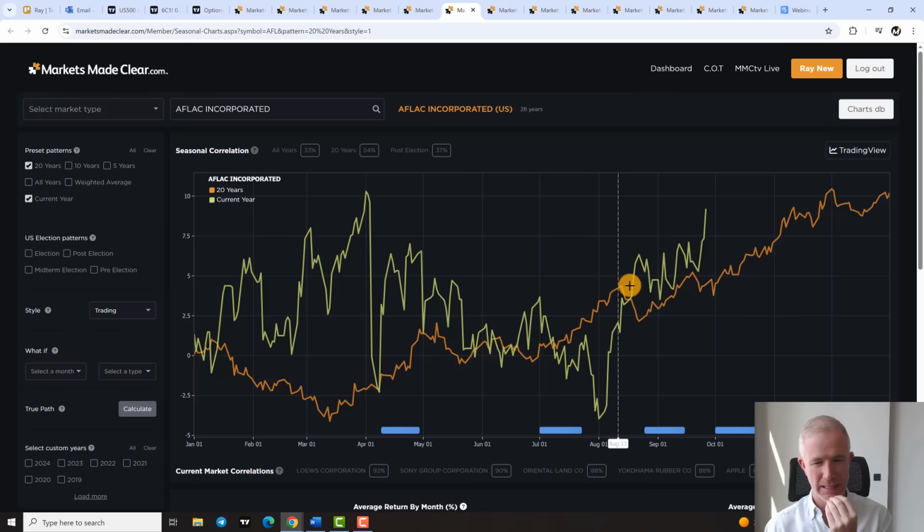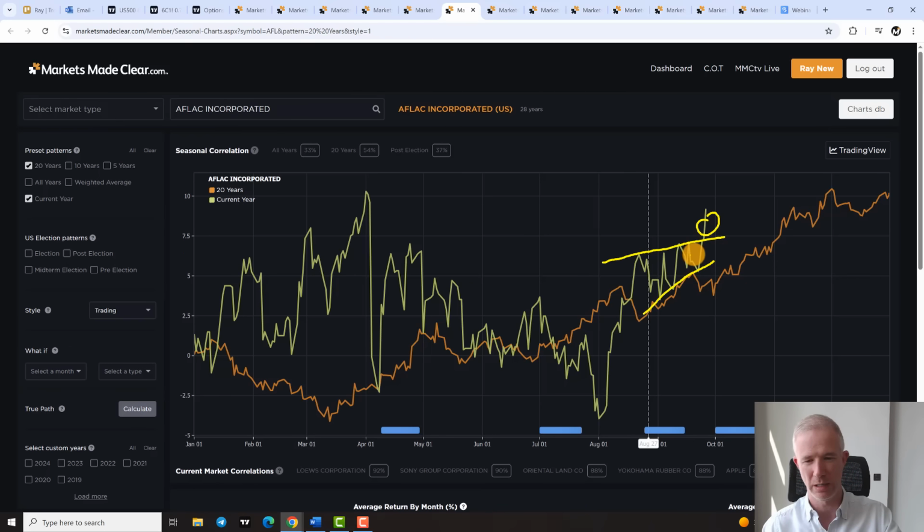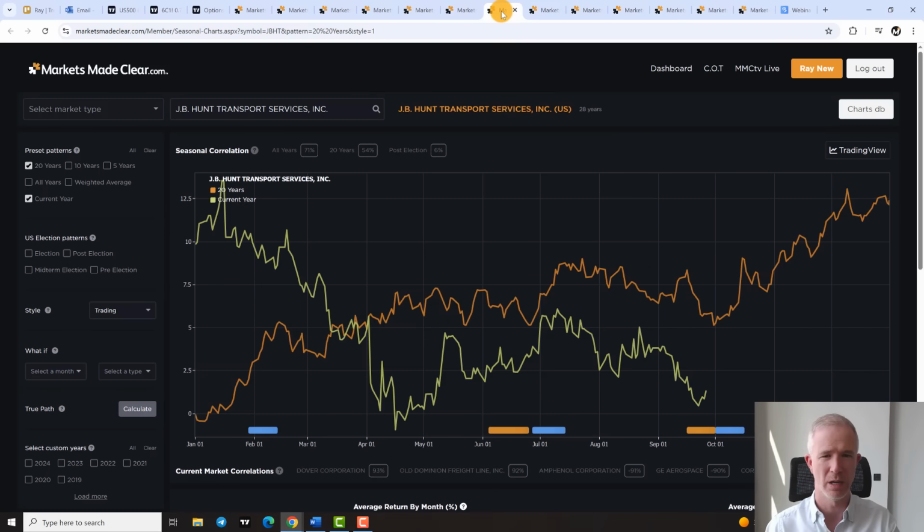It's not ideal. When I looked at the chart, I was particularly drawn by this. It's actually a decent intraday play, a nice intraday breakout. I wouldn't have traded it as an end of day. I'll take a look at this in a second. The chart structure is not ideal, or certainly not how I would do it.